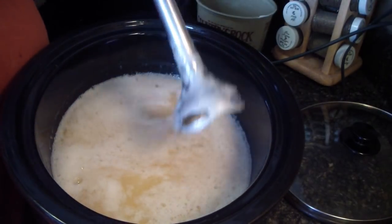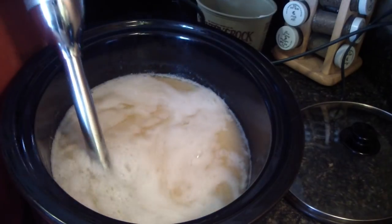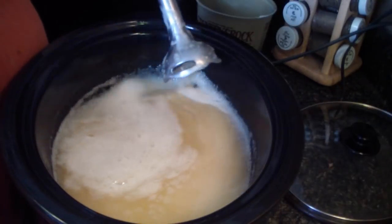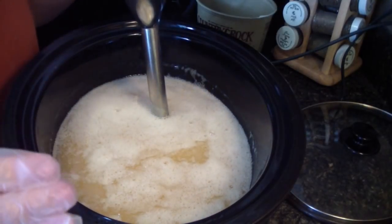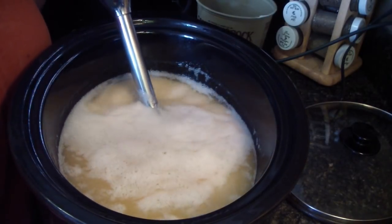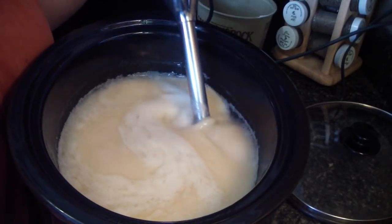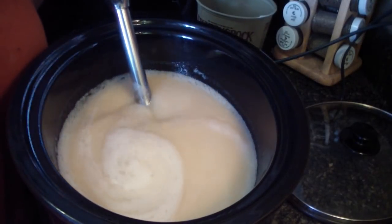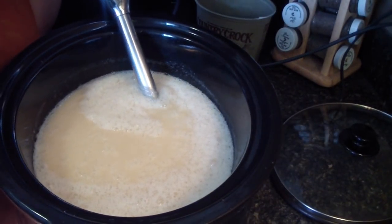Not sure if you guys can see, but there's separation. There's oil that's not emulsified sitting on top. And I've noticed with liquid soaps that it'll go from liquid to thick trace in a matter of seconds. And I'm going to try to catch that for you guys. So I'm going to pause and we'll come back. Okay, I'm back again. Ouch.